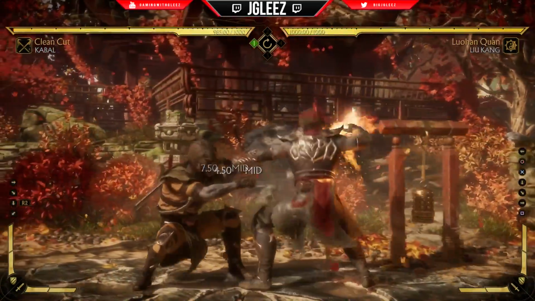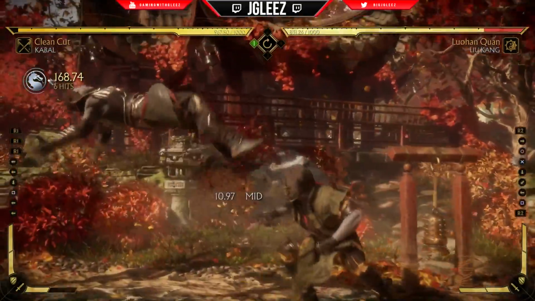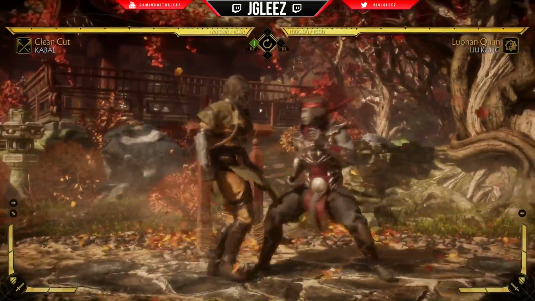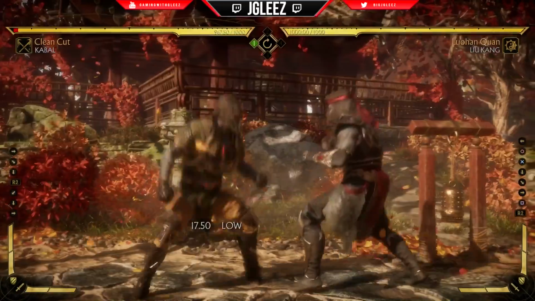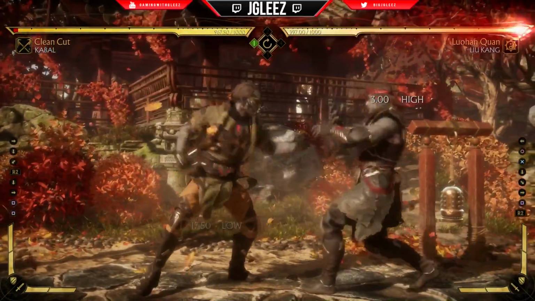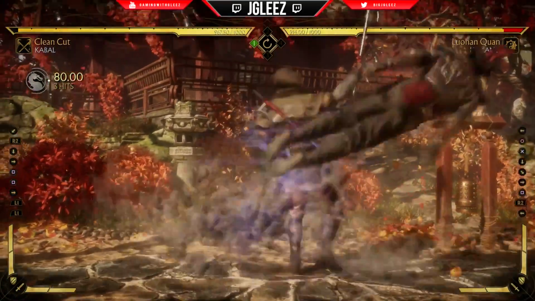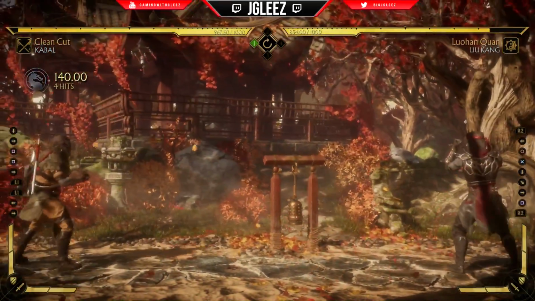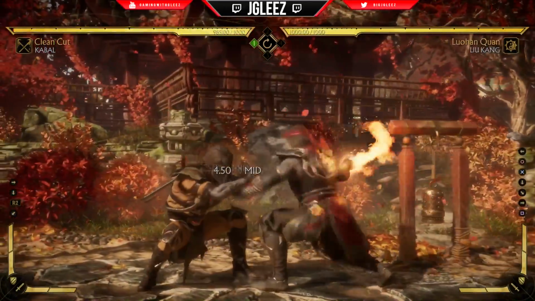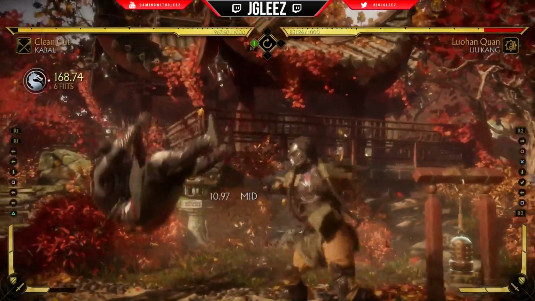Now, one of the tricky options that a Liu Kang has is just the low fireball by itself. Now, it is punishable, but if you're waiting for the high fireball, oftentimes he'll wind up going safe. So it makes it kind of tough sometimes to punish that. A good Liu Kang player will vary that in there as a way to mix up his unsafe options and try to stay safe.